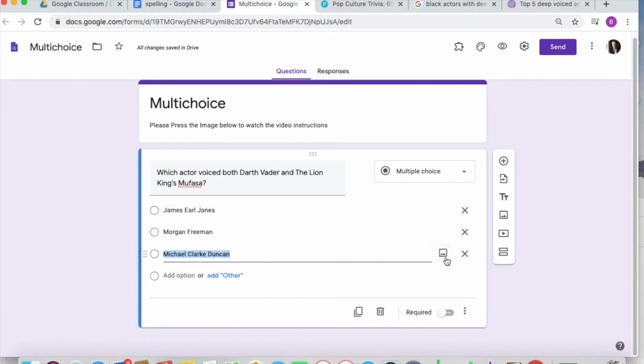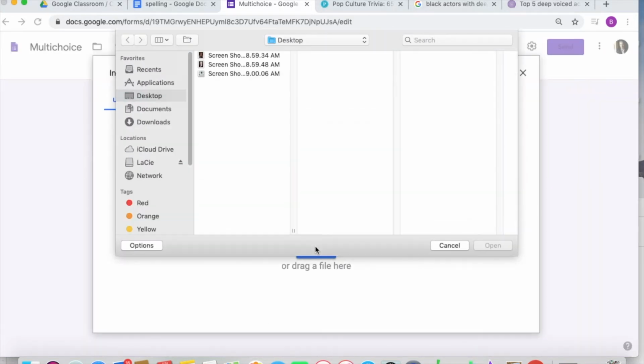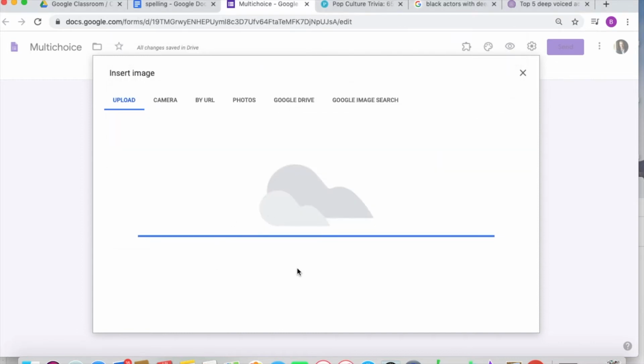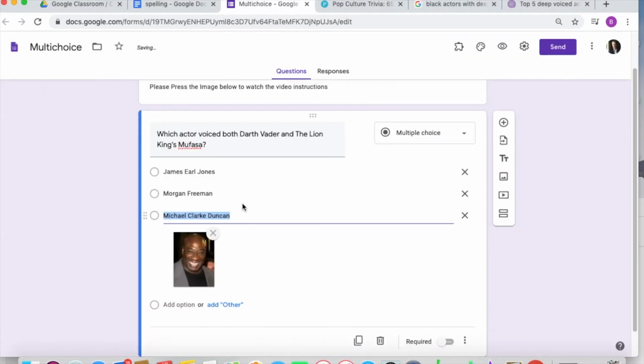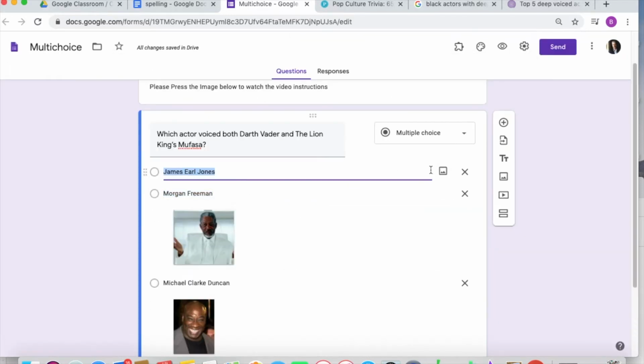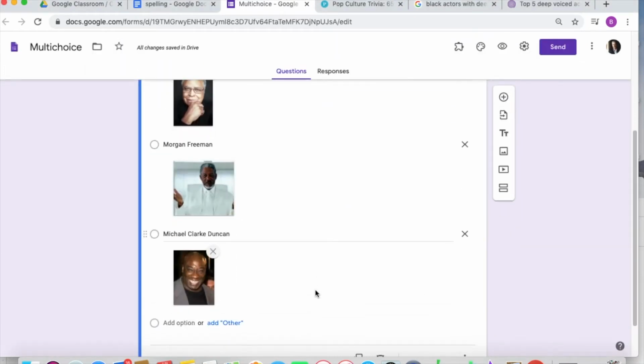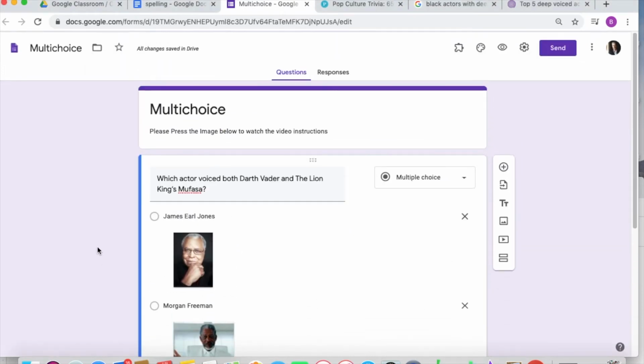So just to give you guys a little added bonus, we're going to add in a visual. Use the little icon on the right and push where you want to get the image from: a Google Drive, or you can upload it from your desktop. I am using my desktop for this. You can even use your camera. Google Images will have images for you if you want to use images off that. It just depends on where you keep them.